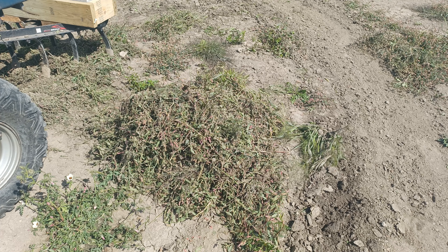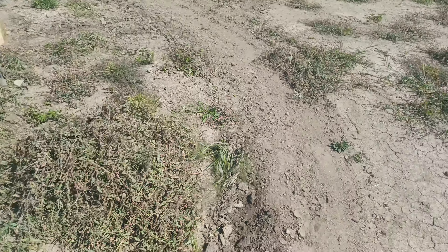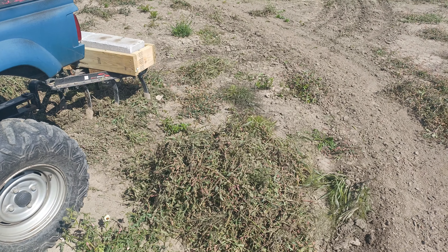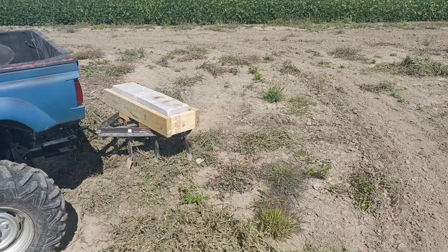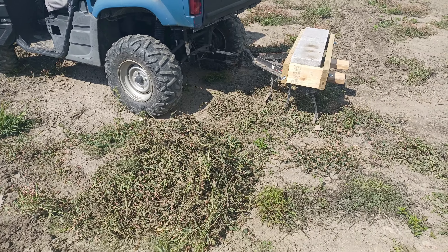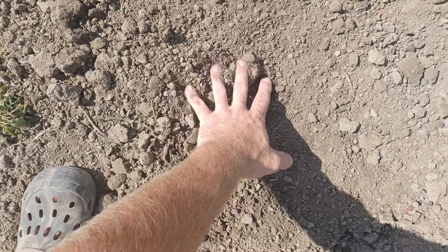So we've pulled out a couple big piles of weeds. As you can see, I do have a stockpile over here at each pass, so it works really good. I'm really impressed with how this just pulls up the dirt and pulls the roots out. It's pretty loose soil — it allowed me to put my seed in the ground.